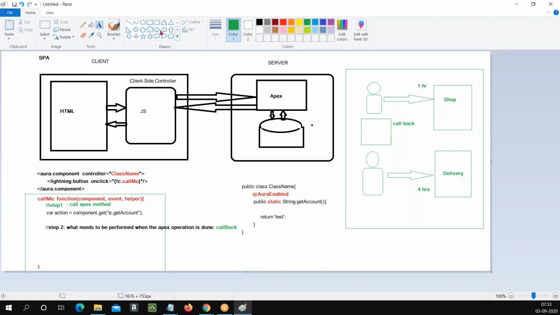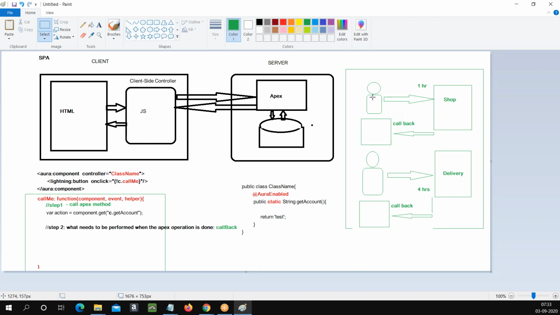The callback function is basically, once the task which I already submitted is done, what needs to be performed, that I will define in a callback function. Got me? So I need not wait for it. I just define it and move away to the next task.